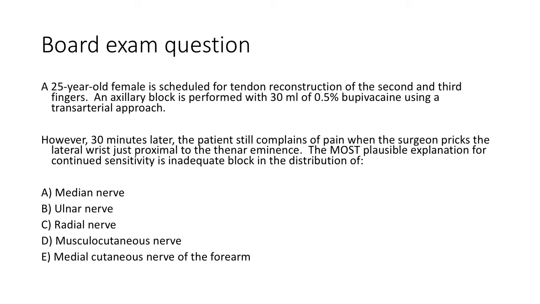We'll finish with a board exam question. A 25-year-old female is scheduled for tendon reconstruction of the second and third fingers. An axillary block is performed with 30 milliliters of 0.5% bupivacaine using a transarterial approach. However, 30 minutes later, the patient still complains of pain when the surgeon pricks the lateral wrist just proximal to the thenar eminence. The most plausible explanation for continued sensitivity is inadequate block in the distribution of A, the median nerve, B, ulnar nerve, C, radial nerve, D, musculocutaneous nerve, or E, medial cutaneous nerve of the forearm.